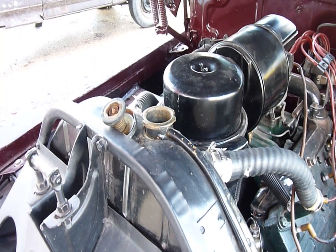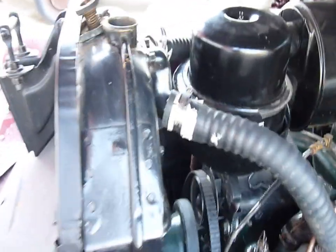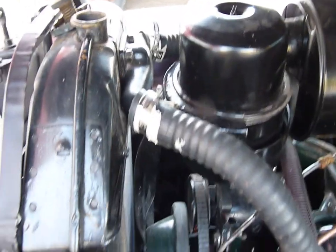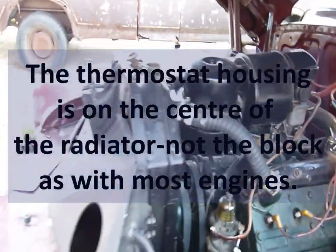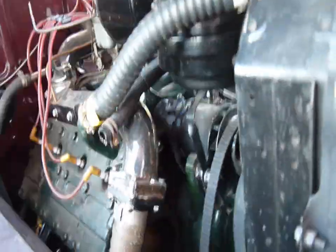I don't know the state of the pressure cap, so I'll probably get a new one. In the meantime I checked it the other day — I had replaced the thermostat, which is 62 degrees Celsius, which is quite low. It's low because the hot water has to rise from the engine to open the thermostat, so the engine is actually running quite a bit hotter than that. Replacing the sticking thermostat helped, of course.